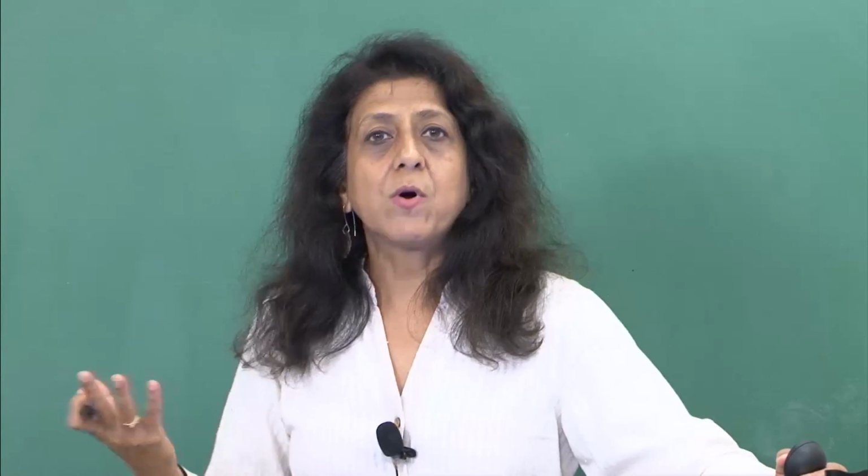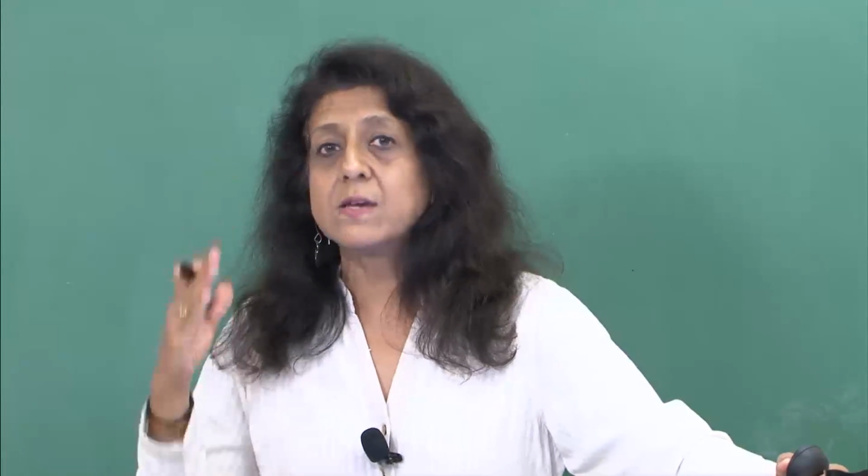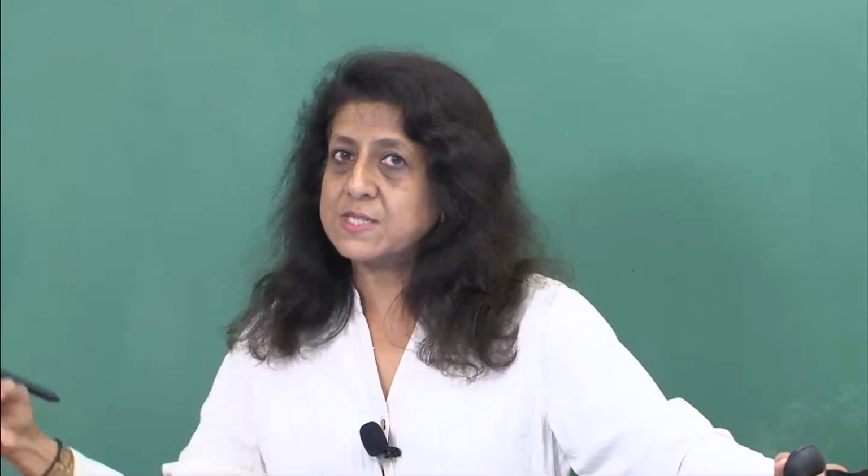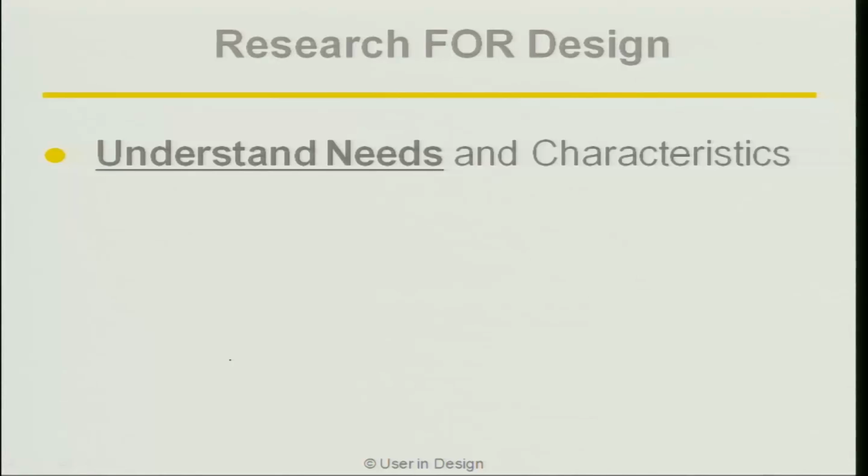Now, what's the difference between research for the sake of research and research for design? When we do research like this, research for design, where we're going out to find information about our users and their contexts and situations, we're not looking to, in general, create a report out of it in order to publish it. That's not the end goal. The end goal is to take those insights and feed it into our design. So in research for design, we're trying to understand needs and characteristics of our users, who they are, what they need, what their profiles are like, etc.